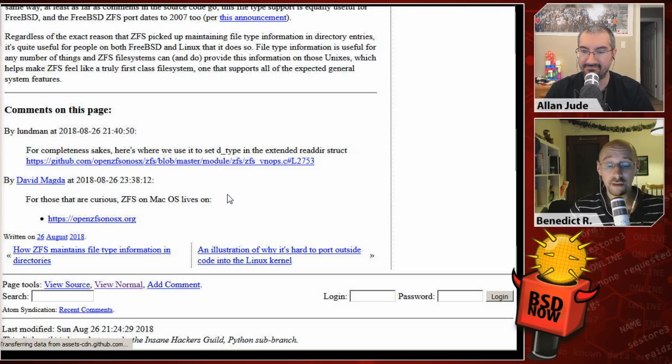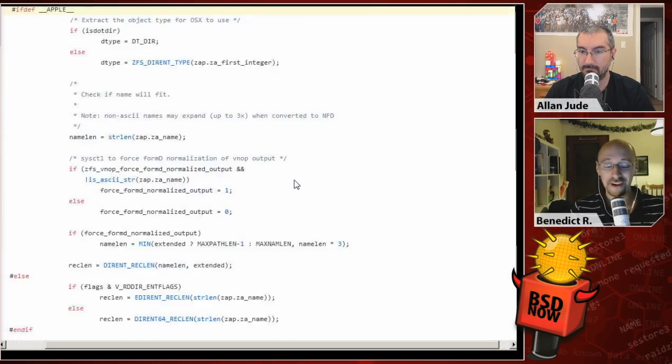Well, and there's still a port of OpenZFS for macOS 10. So if people are experimental, they can try it out. It should work apparently. Yeah, it works very well. My Mac has it. It's maintained and kept very up to date. Lots of people use it. It's harder to use it as your root file system, but it's a great way to store a bunch of files on your Mac in such a way that you can ZFS send them to other places.